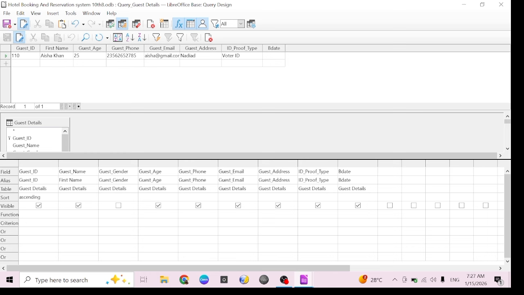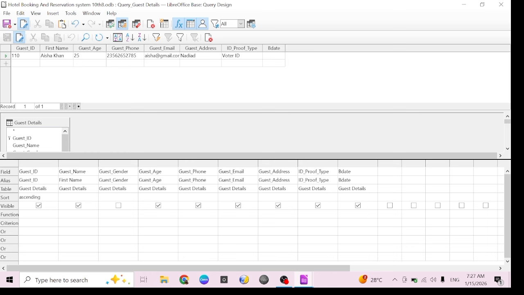Look, in Base, the text is written in single quote, right? So we haven't written it, but it takes automatically. Full name, we have to write full name, right? So for the same, we are doing in city or address field, guest address, right?